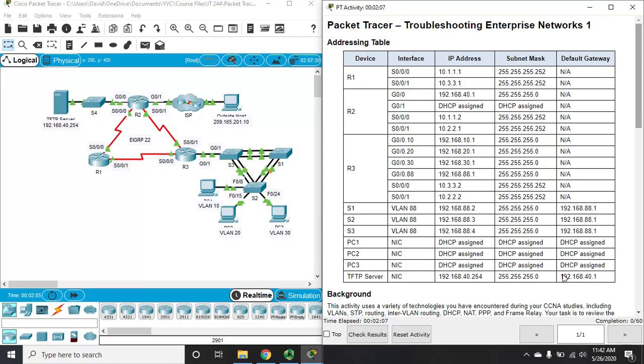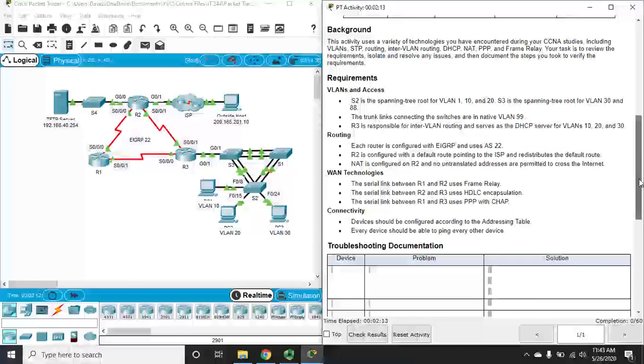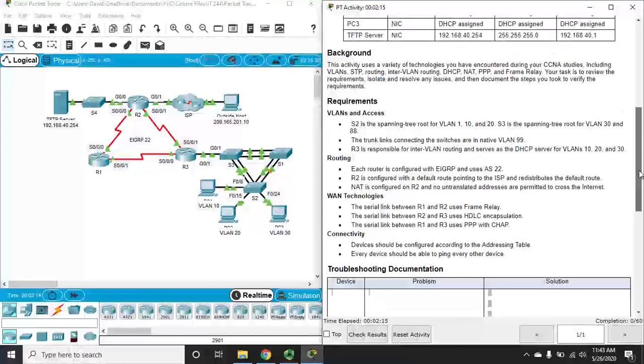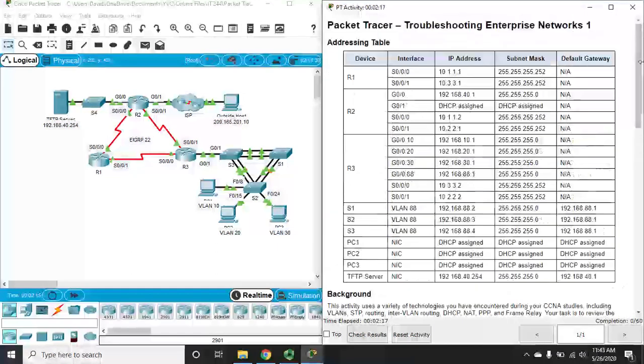One last tip before we get started: troubleshoot based off documentation. Unfortunately, not every network you go to troubleshoot is going to have documentation, and if it doesn't, it's going to complicate your life. You'll end up building your documentation as you go. Depending on how big it is, sometimes you can build it in your head.